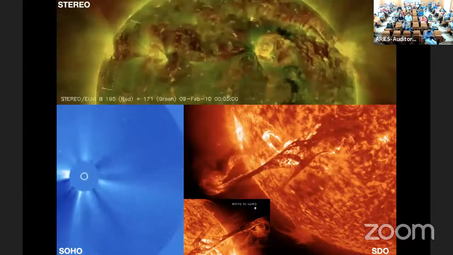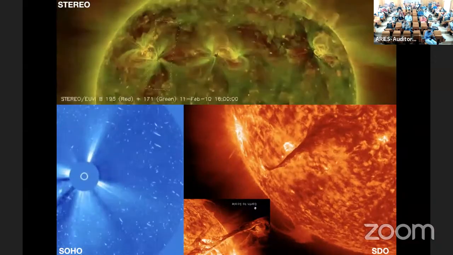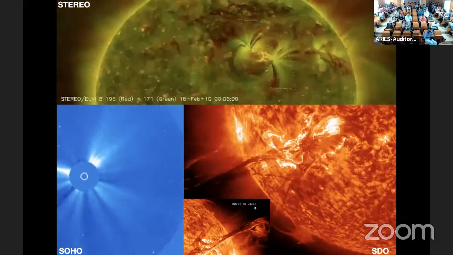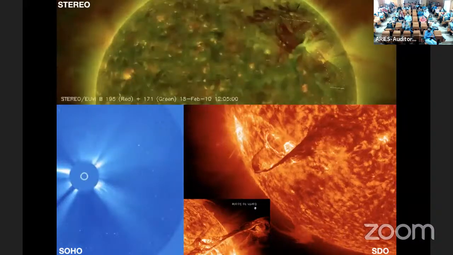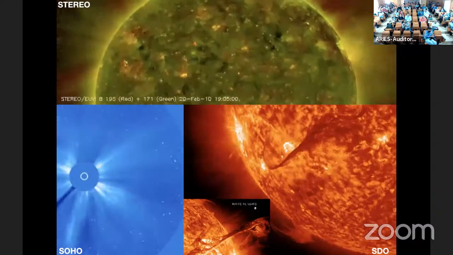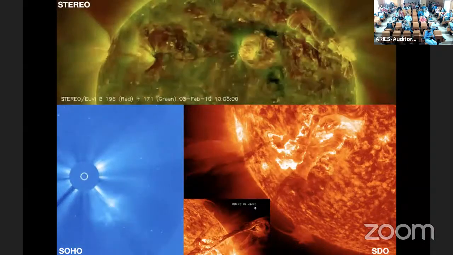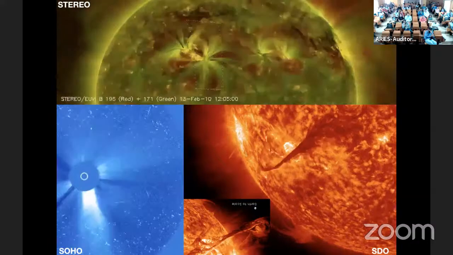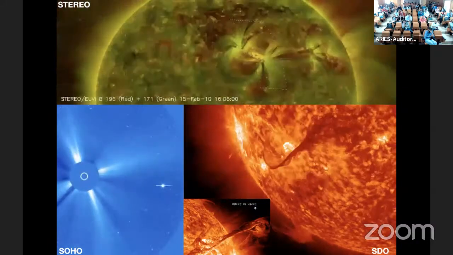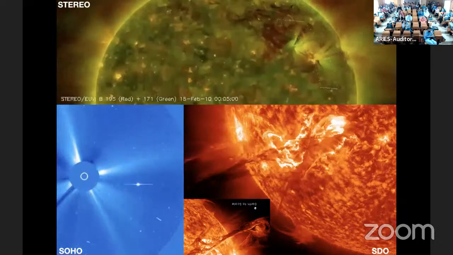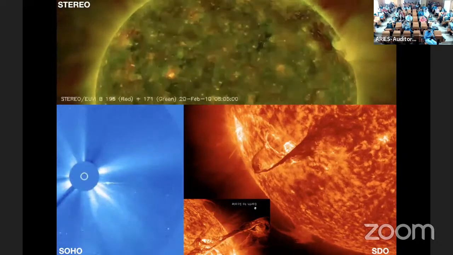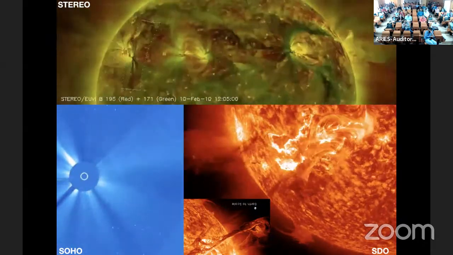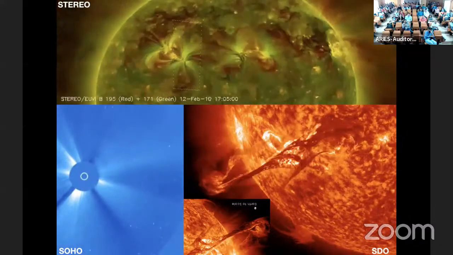If you go even further to other structures, in the top here, you see there are regions. Those are the regions where you have a strong field, as you could see above the equator. And you have structures which are evolving on time scales of minutes to seconds even. In the bottom right, you see that there is a big mass of material which is just erupting, and that will produce coronal mass ejections, if you know what they are, engulfing the whole heliosphere with charged particles.